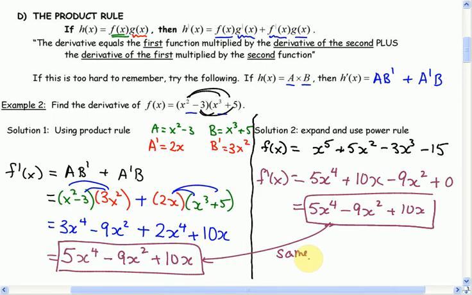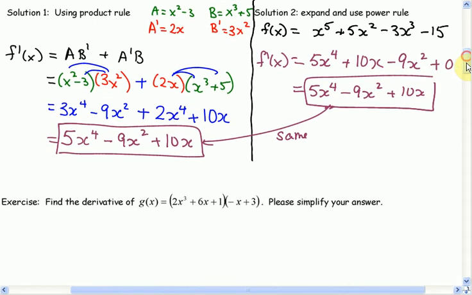All right, so go ahead, please, underneath, as an exercise, can you find the derivative of this function? And I'm going to ask you to please use the product rule. And then for those of you who finish early, you can go ahead and expand and use the power rule to double check. But I think most of you won't. So just go ahead and use the product rule right now, please, okay?